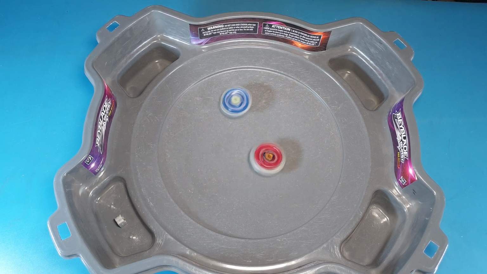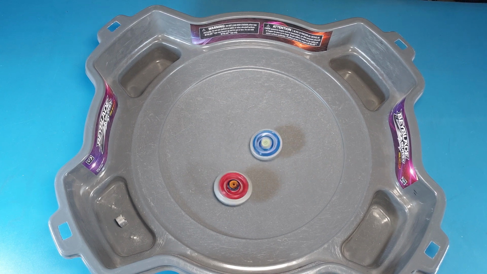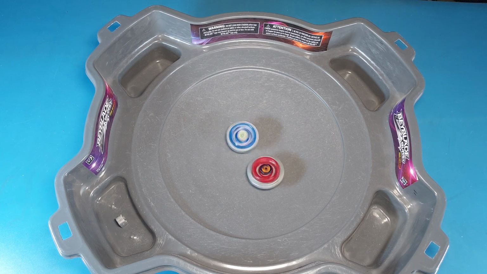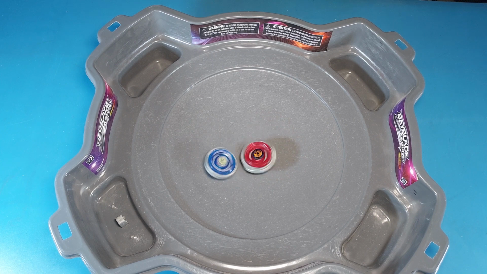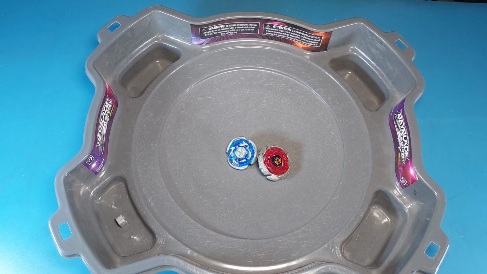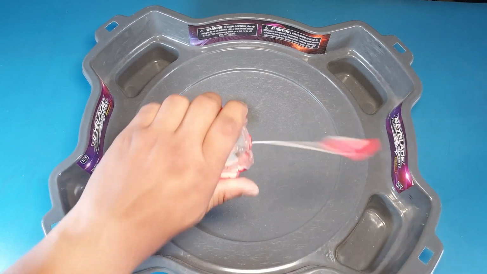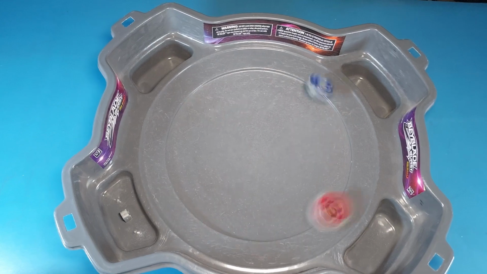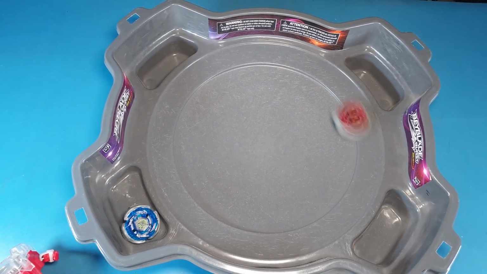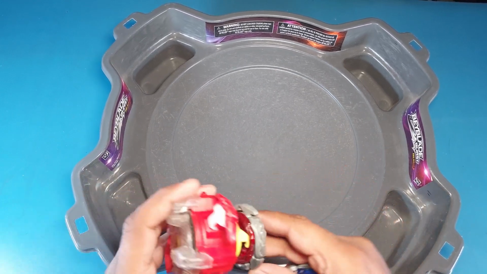This is becoming a stamina battle. Let's see who's gonna win this one. Looks like Capricorn might. Yes, score is 4-0. That is just bad. I was not expecting Wing Pegasus to perform that bad, but it is what it is. So score is 4-0. That is just a bit sad for Wing Pegasus guys. Oh. My bad, but that did happen. So score is 1-4 somehow.